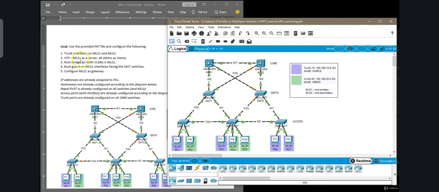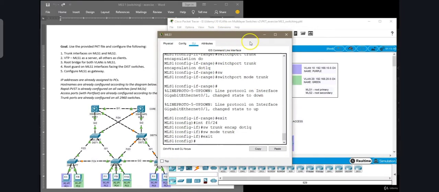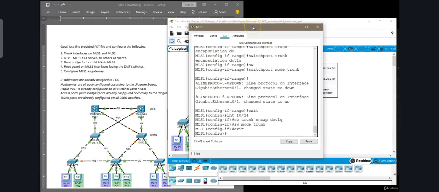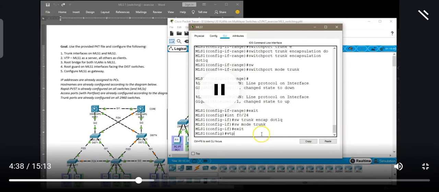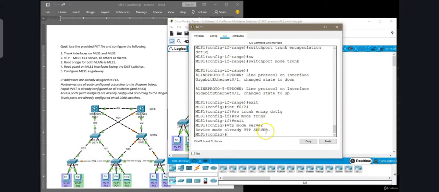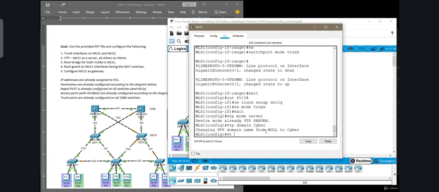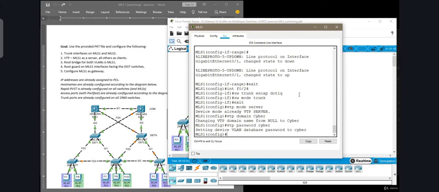Let's go to VTP. MLS1 will be a server and all others will be clients. Let's configure the server first, and then we can cheat a little bit with Notepad as we used to do earlier. So VTP mode server, VTP domain cyber, VTP password cyber.